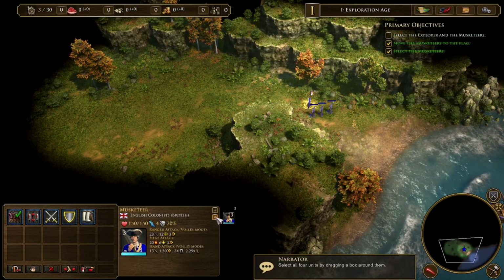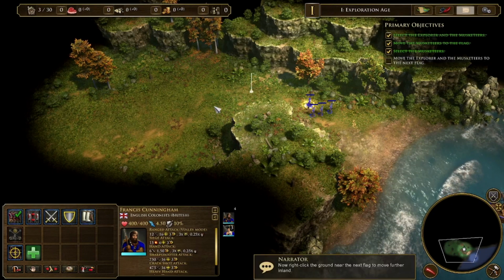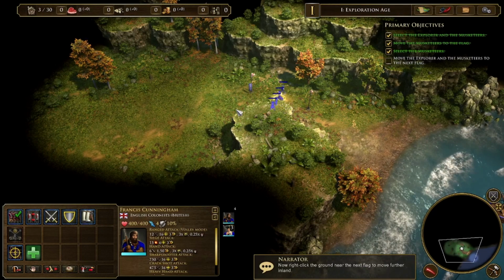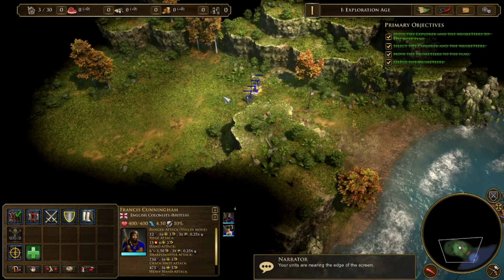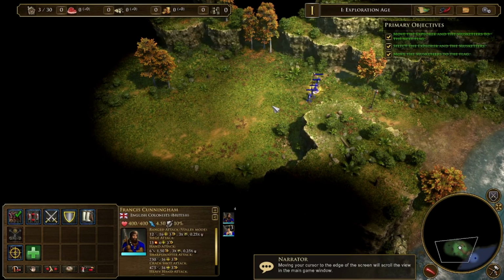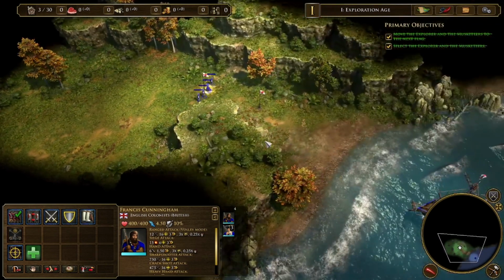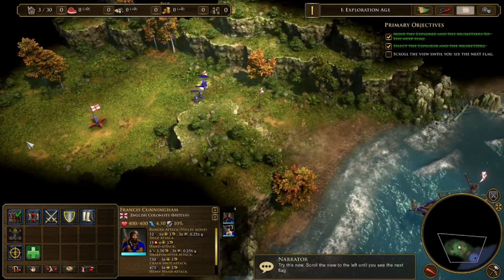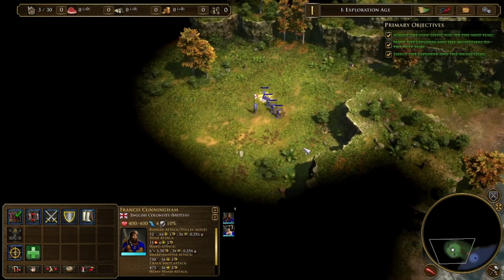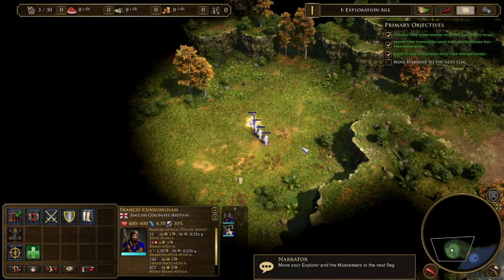Select all 4 units by dragging a box around them. Commandment. Now right-click the ground near the next flag to move further inland. Your units are nearing the edge of the screen. Moving your cursor to the edge of the screen will scroll the view in the main game window. Try this now. Scroll the view to the left until you see the next flag. Excellent. Move your explorer and the musketeers to the next flag.